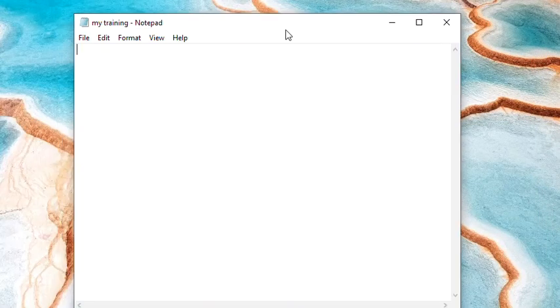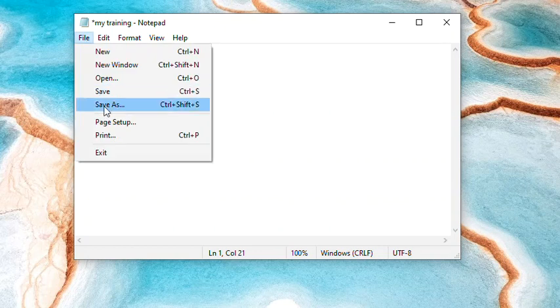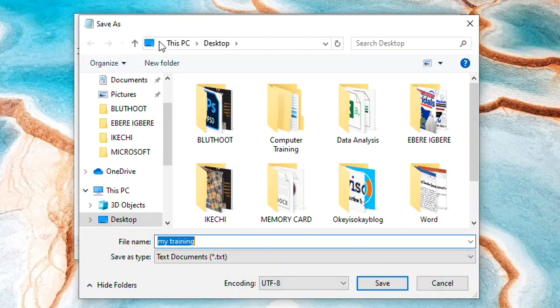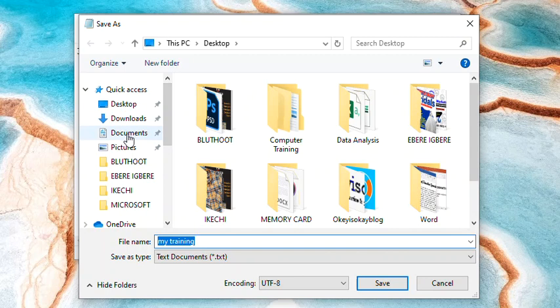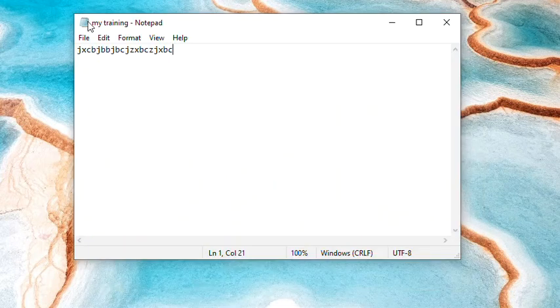Remember, I'm just minimizing the window. So you begin to type. Then after you type everything you want to type, you save it from here, Save As. This dialog box appears. Select where you are supposed to save the file, which is the Documents library, the best place to save text-related files. This is the name. Then you click on Save. You have saved it and the name has appeared on top of this place. That is how to create a file. Okay, so remember, that's how to create a file.